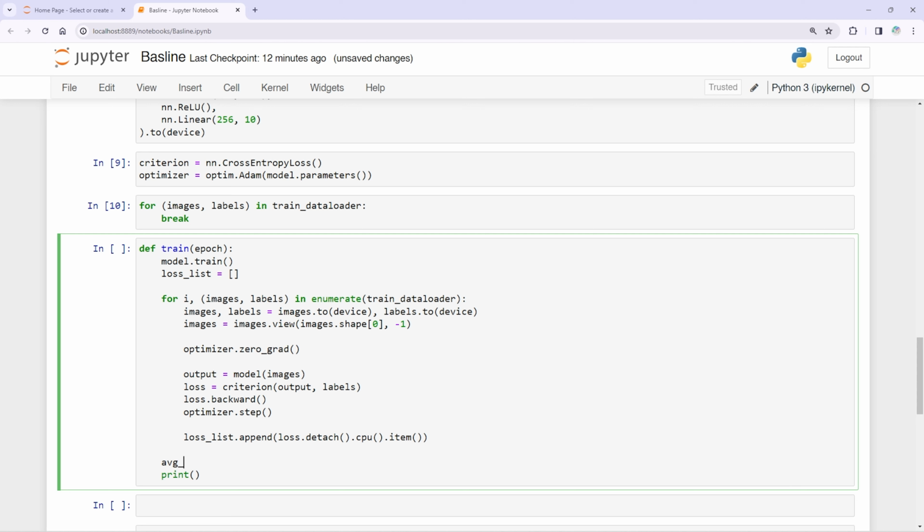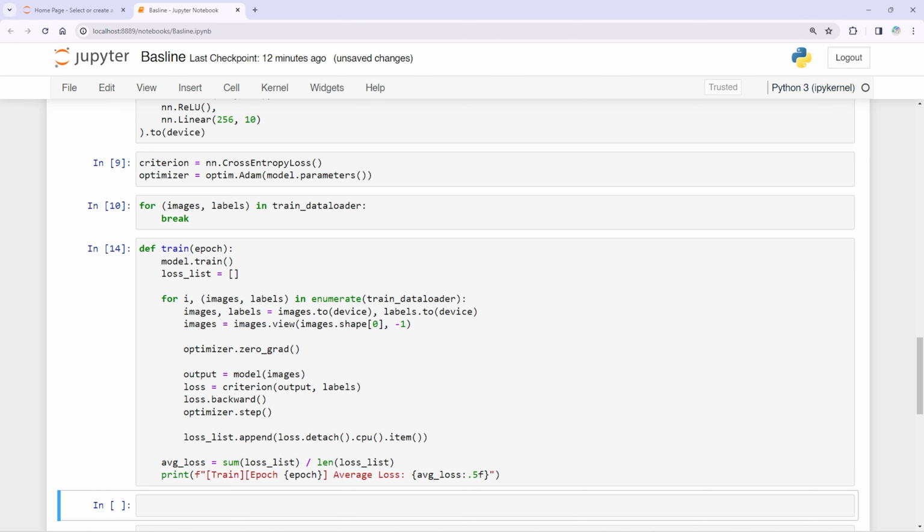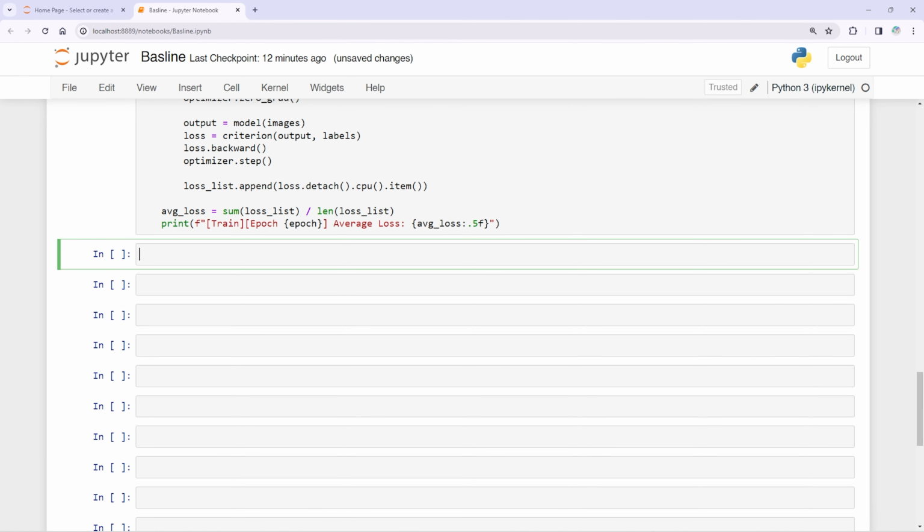After each epoch, we calculate the average loss and print it out. This function encapsulates the essential steps for training our neural network.